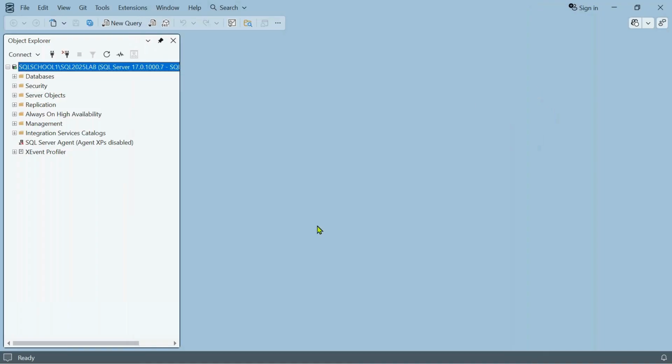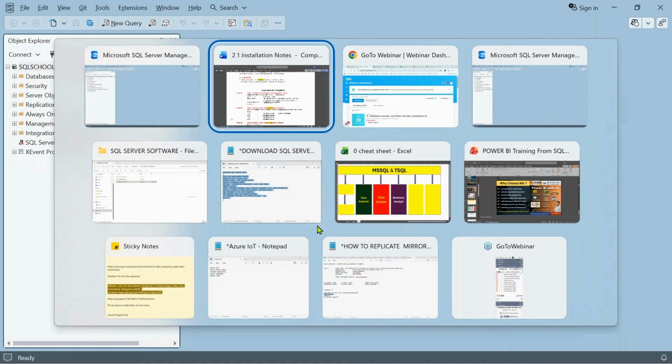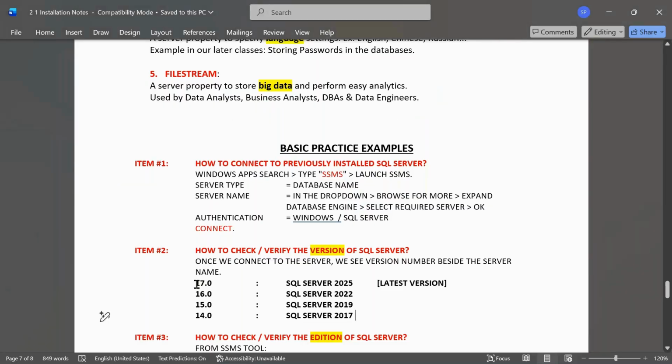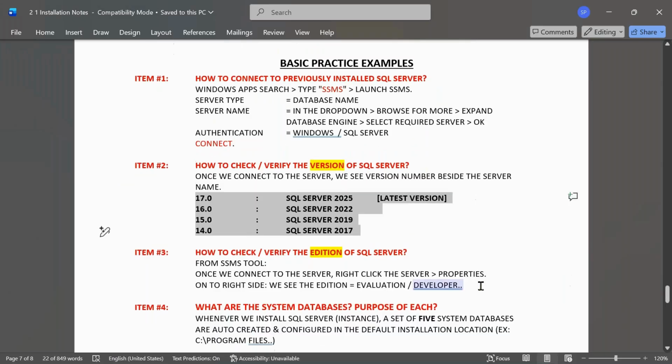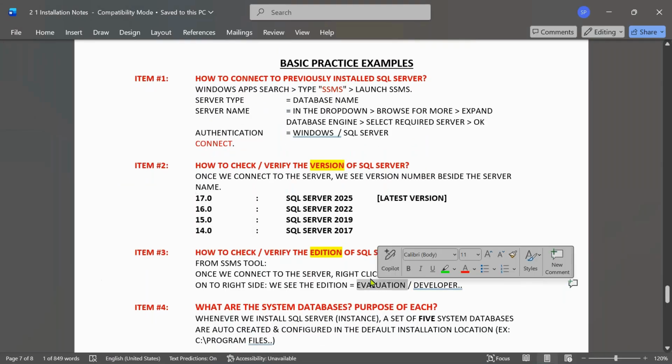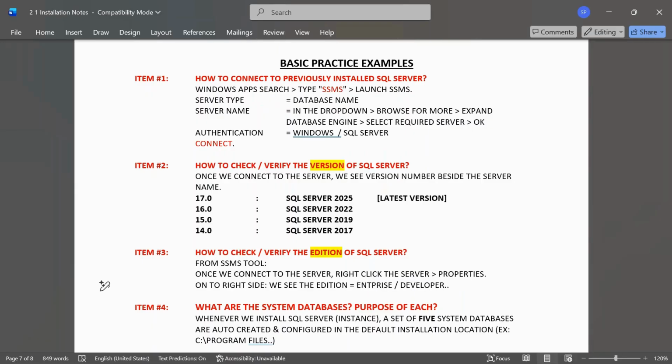Now, what are the versions of SQL Server? See here. These are all the versions of SQL Server. Edition, go to this one. We see the edition, enterprise developer, like this. If anyone already installed SQL Server in the past, please verify it.